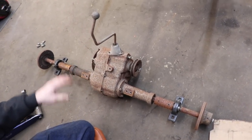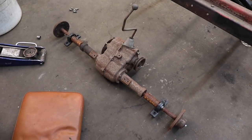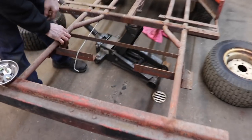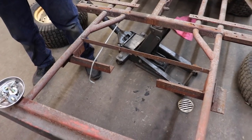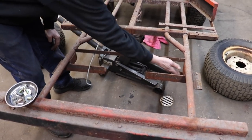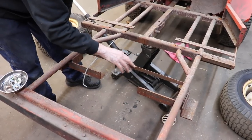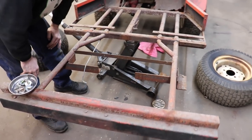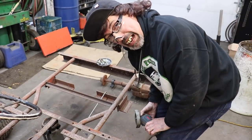Now you gotta remember, I did this probably like 3 or 4 years ago. I've had this thing for quite a while. So it's time to start on it again. So now I gotta cut all this bracketry back off. But luckily, it's just all tacked on there. So I didn't weld it all solid. Some of this on here is from the original, where the original axle mounted. This wasn't. I added this, so I can take this back off. That's just tack welded there. So time to bust out the grinder and start cutting this stuff off. Watch your eyes.